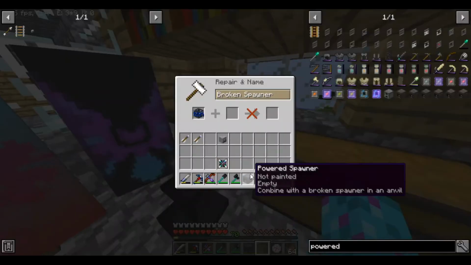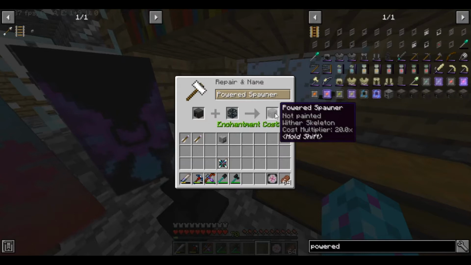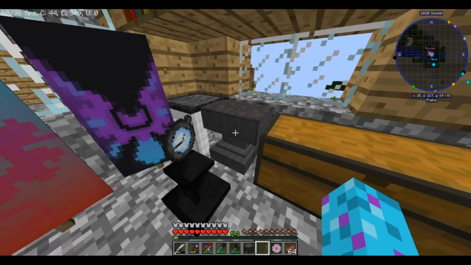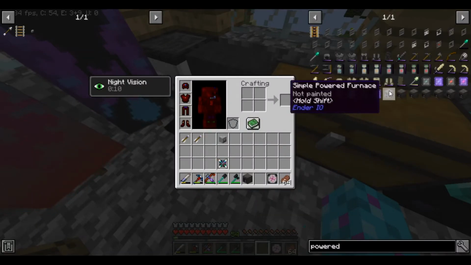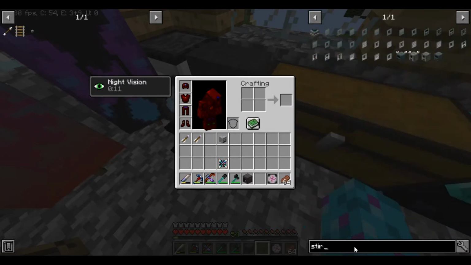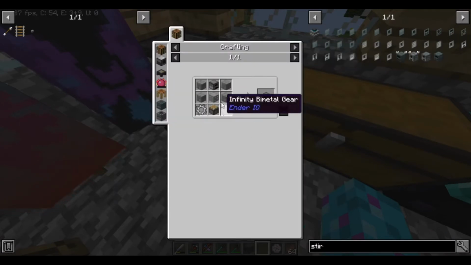Anvil right here. Alright, there we go. Power spawner, wither skeleton, 16 enchant, jeez. But there we go, guys. Of course, not painted or anything, not gonna be powered. So I'm gonna need to get some to easily power this, and sterling generators aren't that cheap. Never mind, they're actually really cheap. What am I saying? They're really cheap. I don't need one of these.